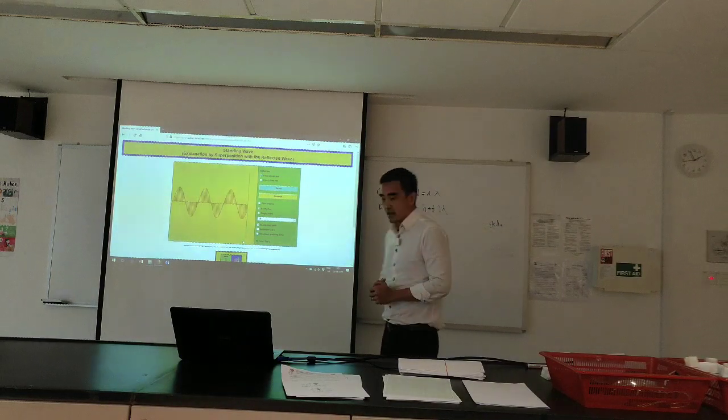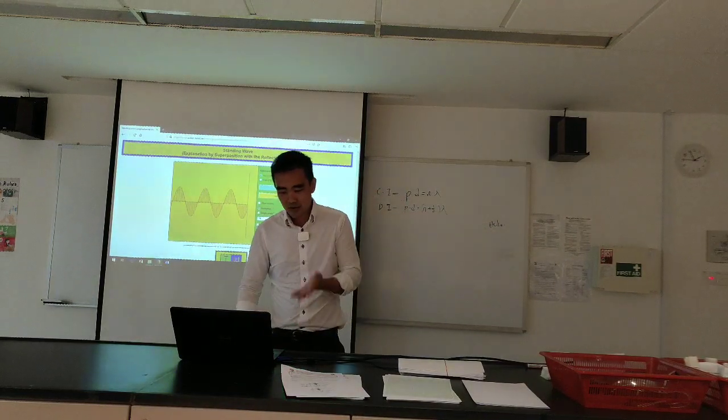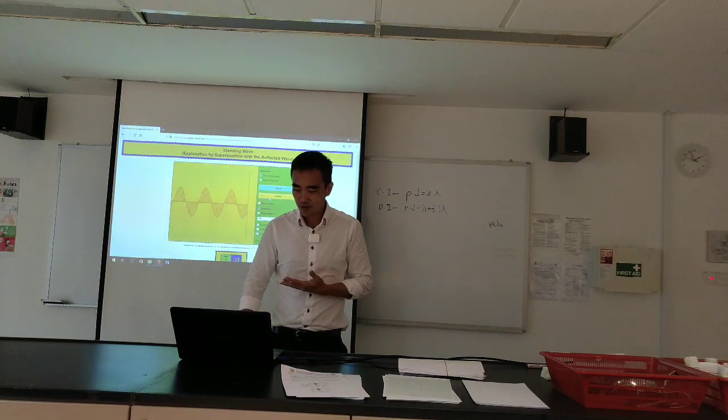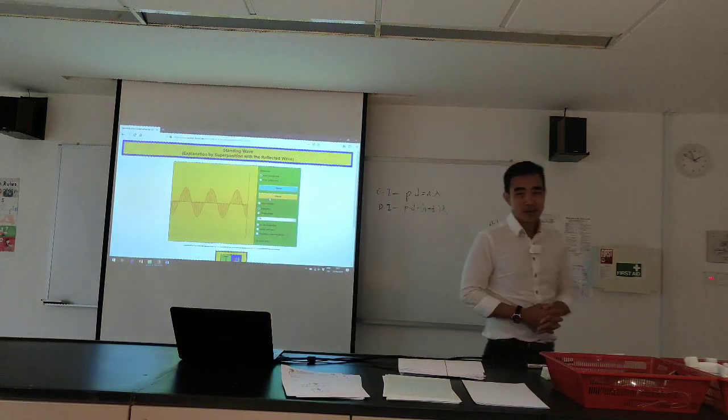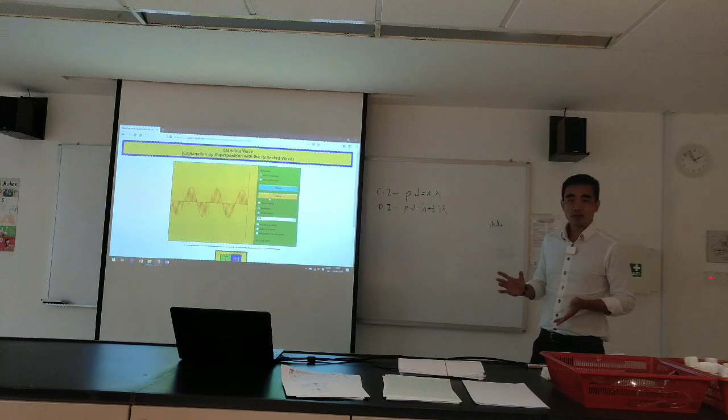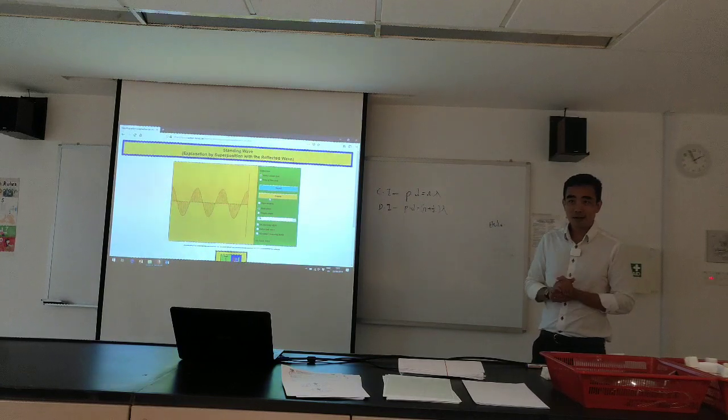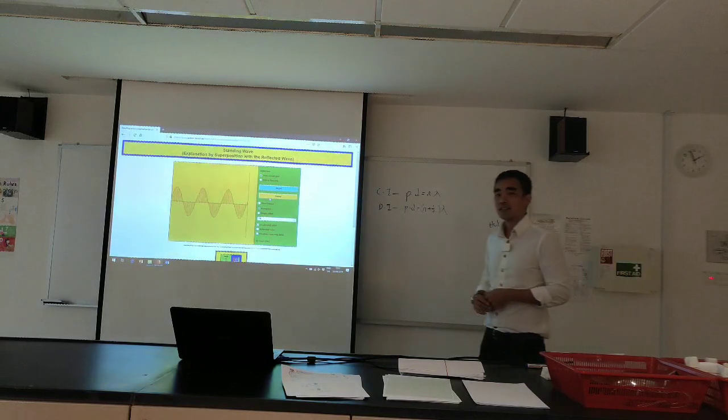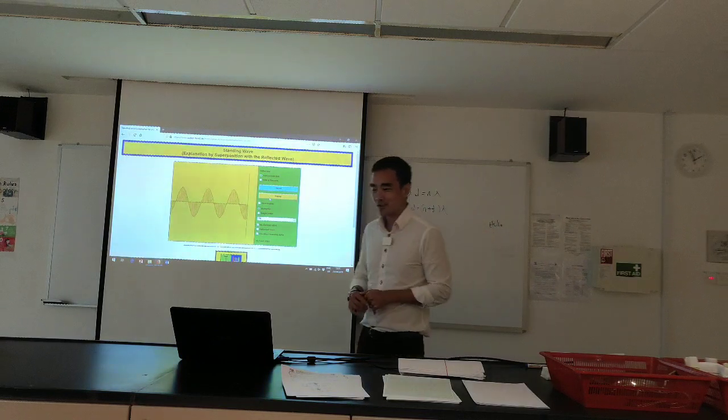Now let's take a look. The wave that you see over here appears red on my screen, but it doesn't appear red over here, so just try to imagine that it's red. Can you see that the wave is moving towards the right? I hope you can see that the wave is moving towards the right. If you can't see that, there's something seriously wrong.